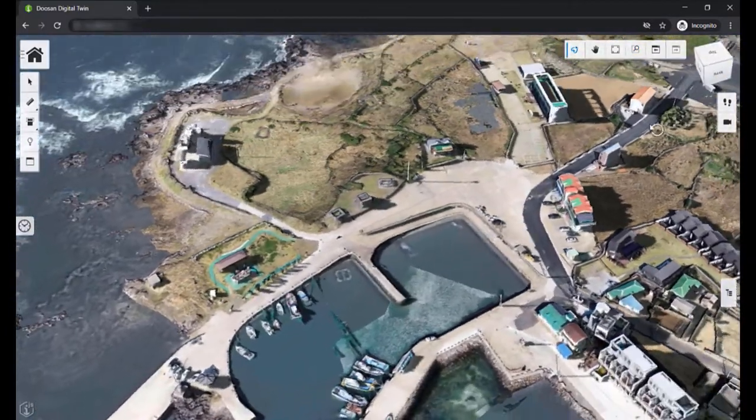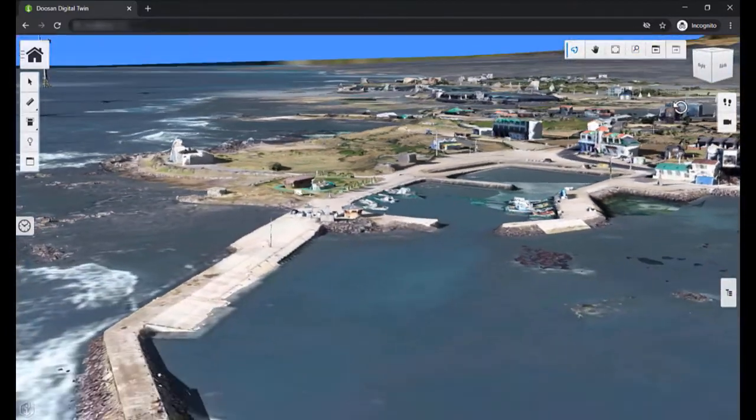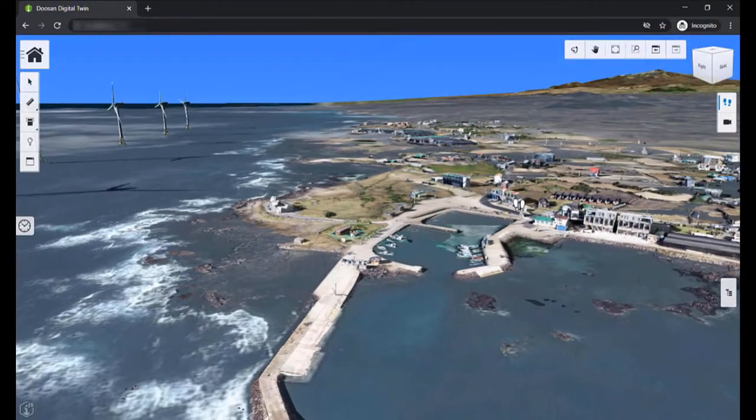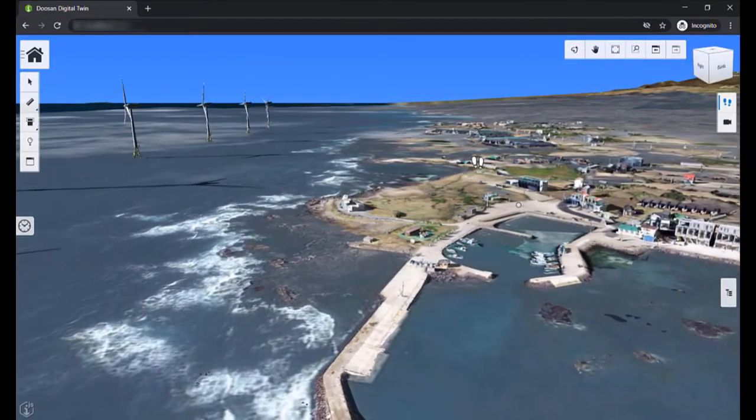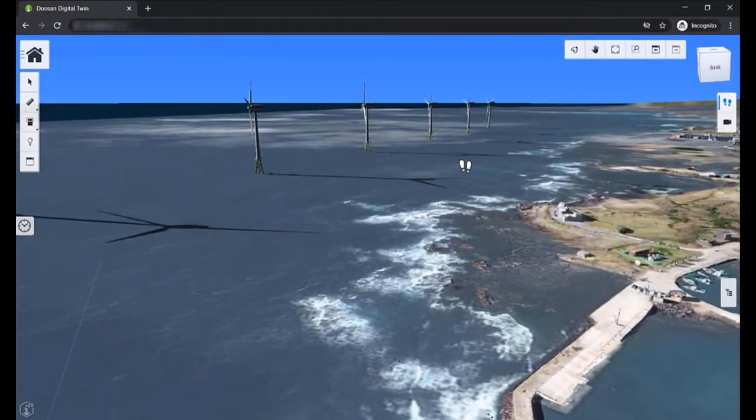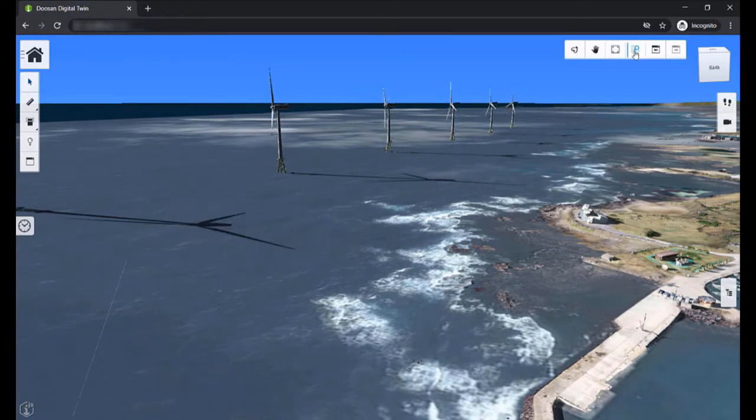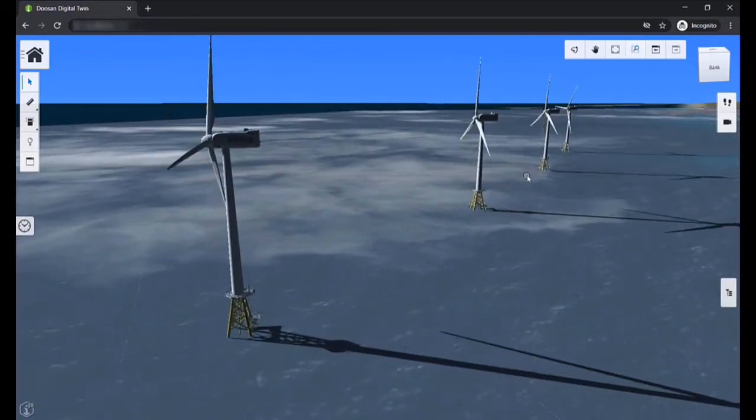We start off in the town right next to the wind farm. This was some reality data we added to the project to give the model some context. Towards the left, right off the coast, you can start seeing some 3D models of the wind turbines. Now, there are 10 turbines in this model, and we're going to be able to view the live power produced by each individual turbine. Now, where does this live power come from, the live data?